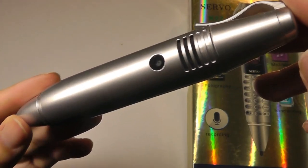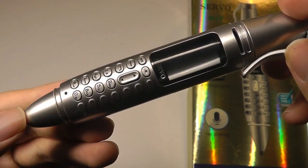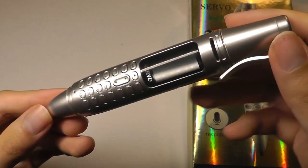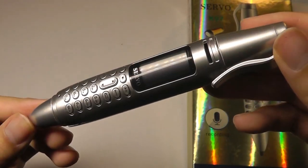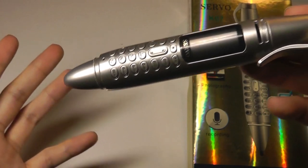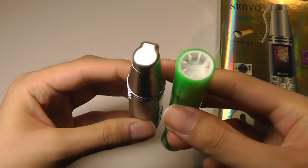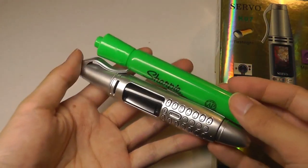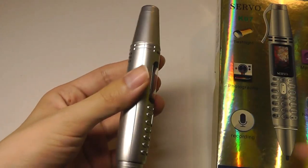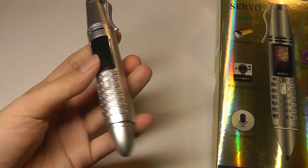The rear features a VGA quality camera and there's a loudspeaker. The front has the earpiece and the microphone on the bottom. If you're holding it to your face it looks really strange, kind of like a Bluetooth headset, or in a way as strange as the Nokia Taco phone. Here next to a regular highlighter, you can see it's actually not too far off in terms of size, so it's very easy to put into a pocket, backpack, or pouch.